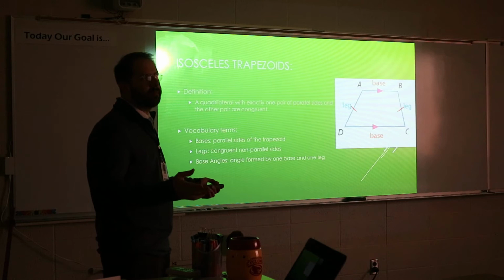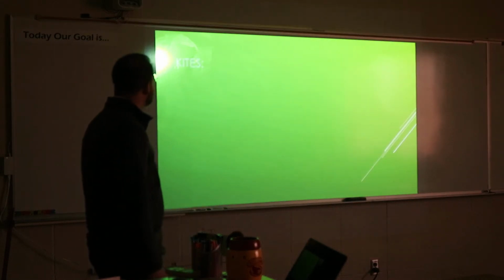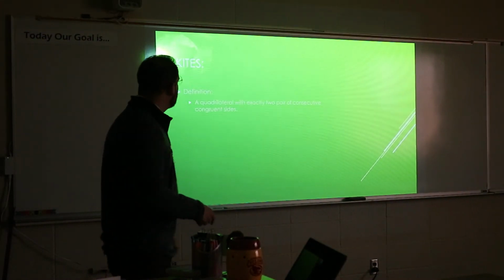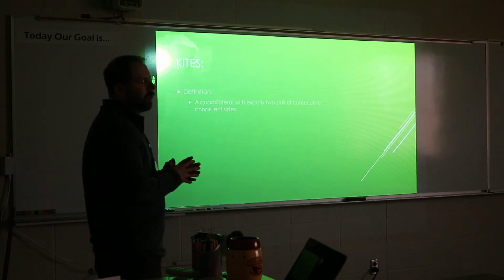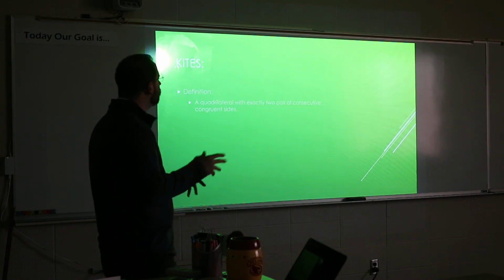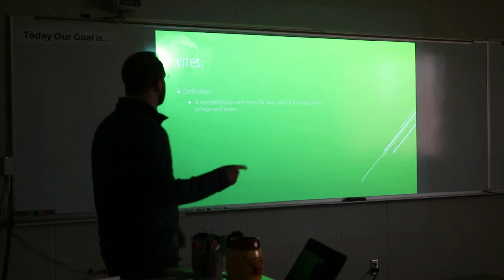Okay, last word today. I think we only have about 30 seconds left here, so if we don't get to this one, that's fine, we'll finish it tomorrow. It's a kite. We haven't talked about the definition of a kite. A kite is a quad, still a generic quad, so it's not a parallelogram or anything like that, but it has two pair of consecutive walls that are equal.